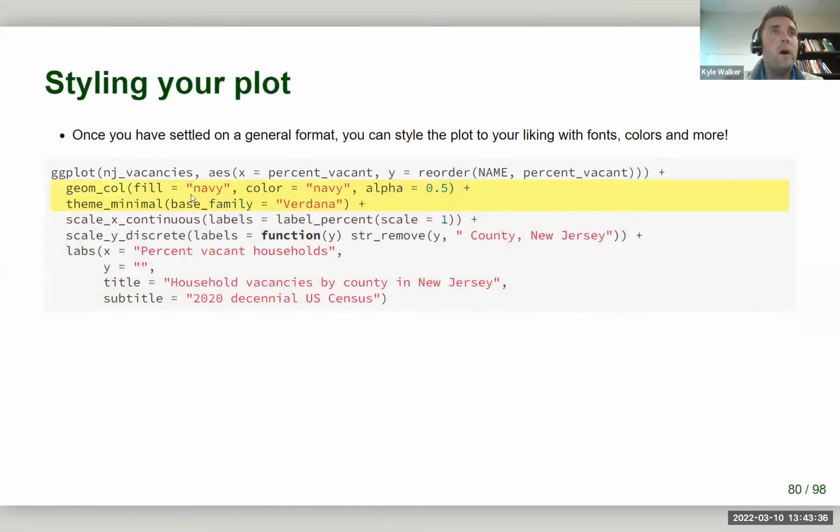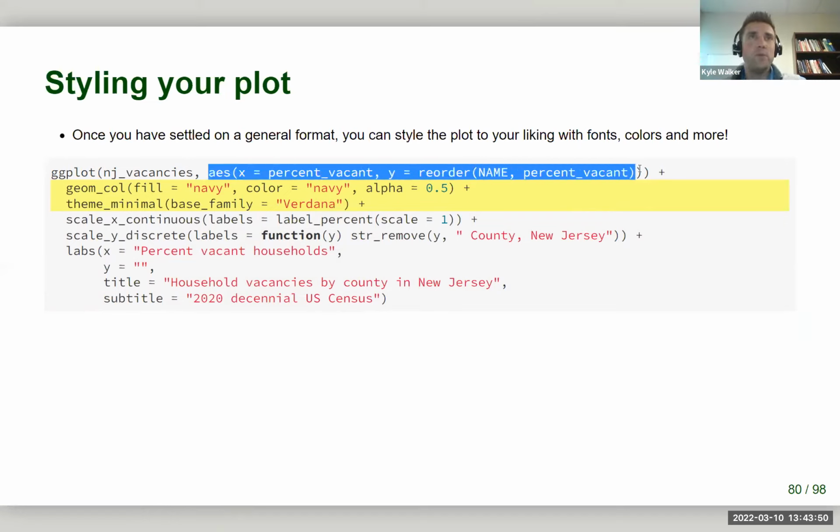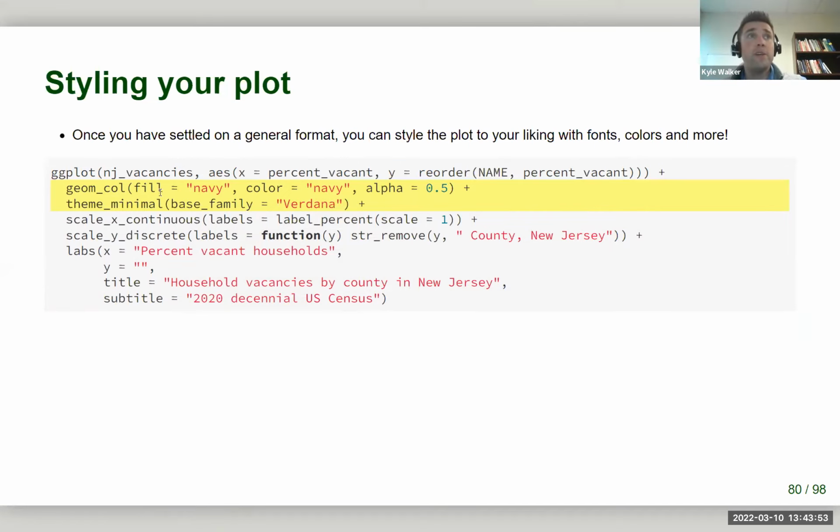So inside of geom_col, we've been using that without arguments, but you can actually put in specific aesthetic mappings that are going to apply to all elements. If they're wrapped inside of aes, the aesthetic mappings will be relative to each data value. But if they're specified here outside of aes, in this case, corresponding to this bar drawing function, I can say, make the fill navy, make the color navy, set the alpha, so the transparency, to 0.5. So I'm going to have a solid navy border for my bars, and then a semi-transparent filled in bar.